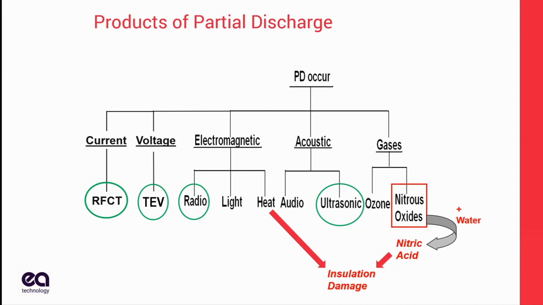And then the last one, which we're going to spend a lot of time on, is this current. We've got a thing called a radio frequency current transformer. It can detect the number of electrons going through the bore of this toroidal transformer. And what we can do with that is if we can detect those electrons and count them and graph them and so forth, we can find PD going down a certain path. And that's really helpful with cables where we can put this on the ground shield, the ground strap of the cable, and detect the PD.